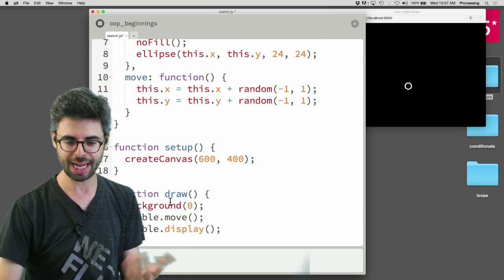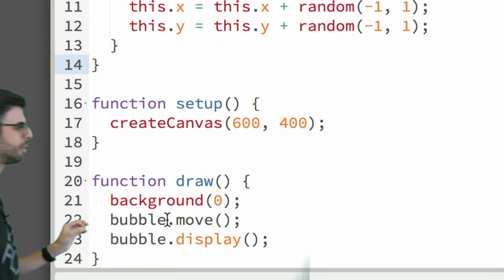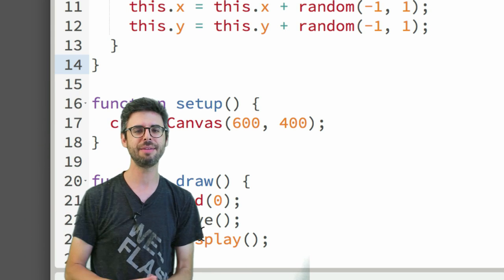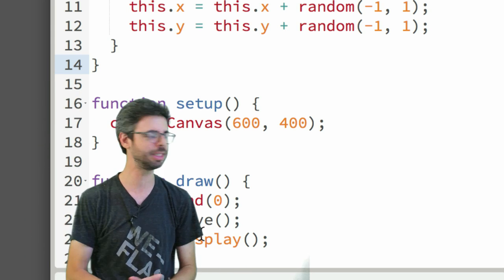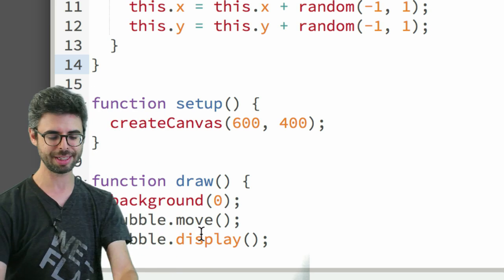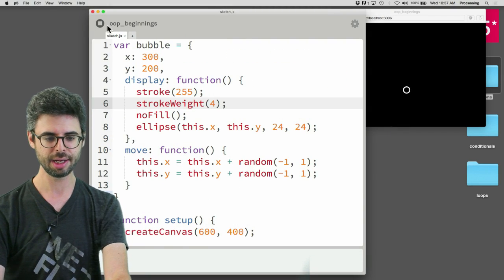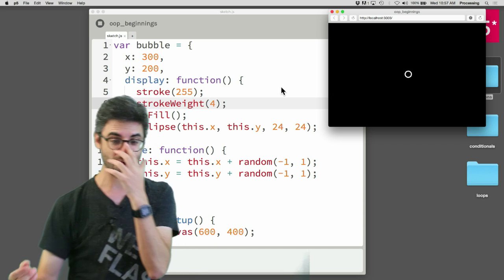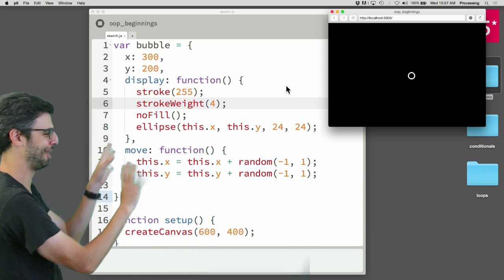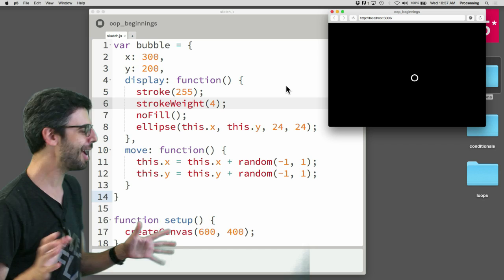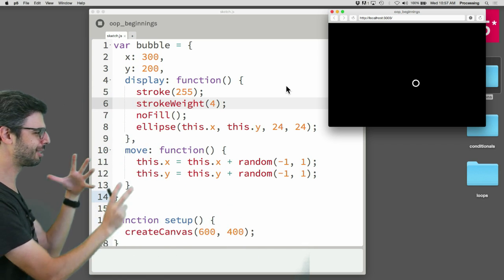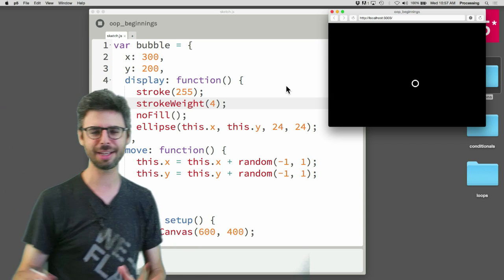So now, here in draw, I can say things like bubble.move and bubble.display. Now, I wonder why display is syntax highlighted there. It's not part of p5. Display must be some other keyword in JavaScript, so I wonder if that's a little bit dangerous for me to use it, but I think it'll be okay. So let's run this program. We have exactly the same program. It works just fine. This might also be, actually, no, I'm not going to do this now because I'm not sure how the p5.js editor works. Anyway, this is the first time I've tried doing this object stuff in JavaScript in this way, at least explaining it, so I'm not sure how that was.